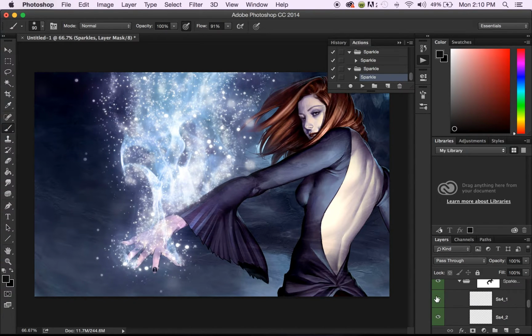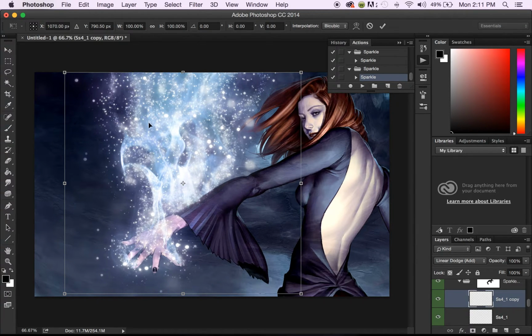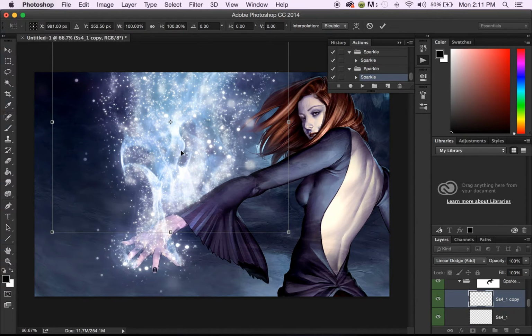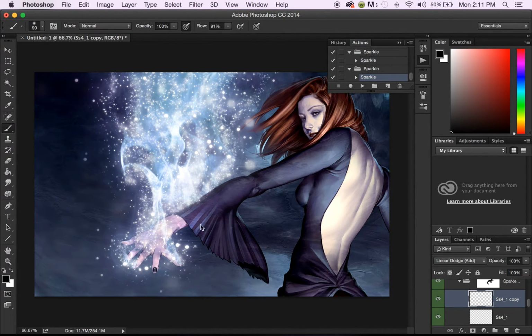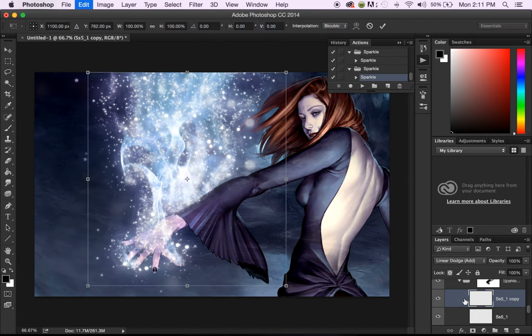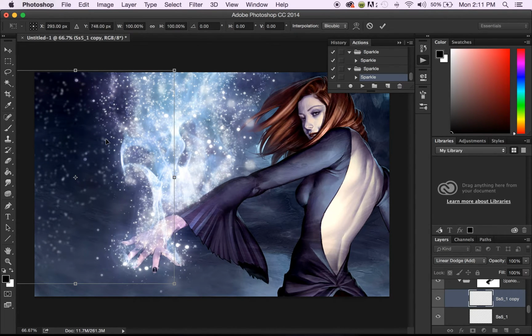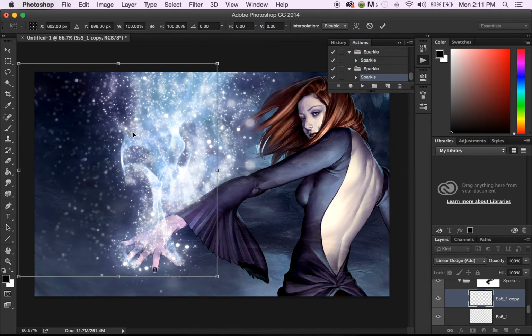See this layer, say the green here. Say I wanted to duplicate this. I would click on this specific one and Command J. Once you do that, you're going to intensify those specific sparkles you just duplicated, and you can also move them. Command T, you can move your sparkles around. And these ones I have so opaque, you can't even tell that I'm moving sparkles around. So that was not a good example. Let's see, maybe this one will be a better example. Little sparkles, Command J, Command T. Let's see, we can move them around. Now you can see that they're splattering out and that you've duplicated them and you can move them, which is pretty cool.